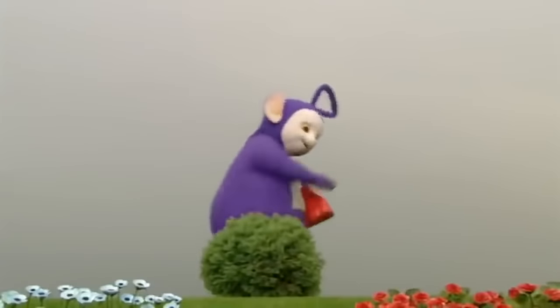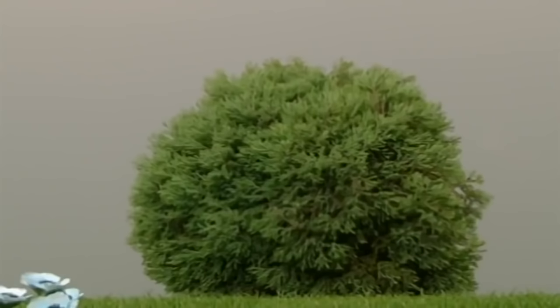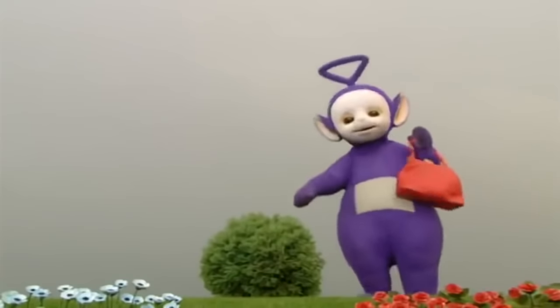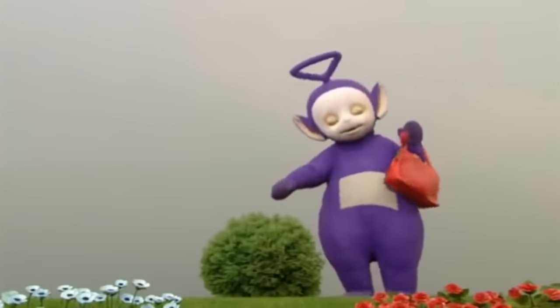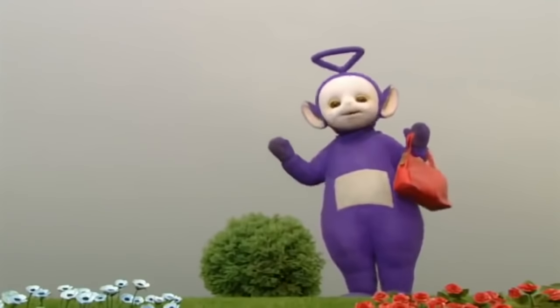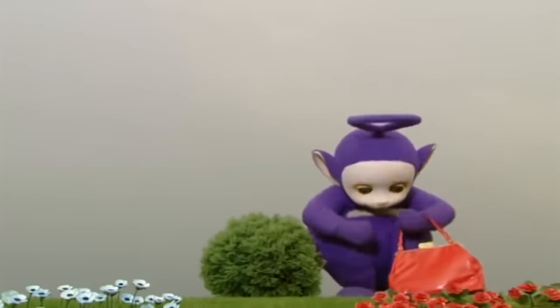Tinky-Winky was out for a walk when Tinky-Winky saw a little round bush. Look! Little round bush! It made him feel like being little and round. Little and round.